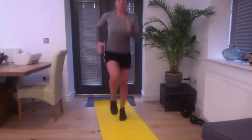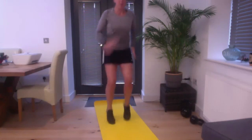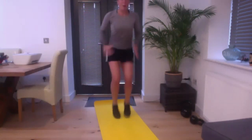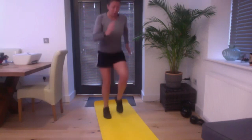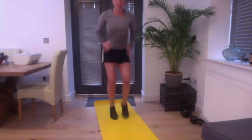Good. Drive the arms. Drive the legs. Digging in. Keep working. Keep pushing, team. Doing well. Come on, keep moving, nice and fast. If you want to go shuttles, you can, or sprints, or jogging, as long as you are moving. Good effort, keep it going. Excellent work, digging in. You've got 15 seconds, keep moving, keep pushing.